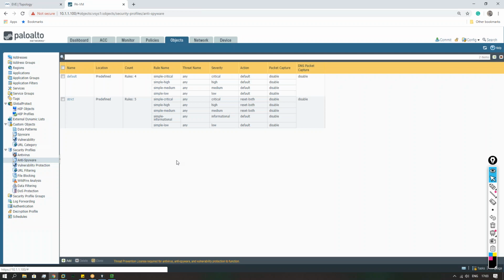So next one is your anti-spyware security profile. The anti-spyware security profile blocks spyware or compromised hosts from trying to communicate with external command and control servers. Command and control servers, if you remember, I have shown you earlier, are used by hackers. Your anti-spyware will block that kind of request. You can apply various levels of protection between security zones. Right now we have two defined, default and strict. Clear, guys?